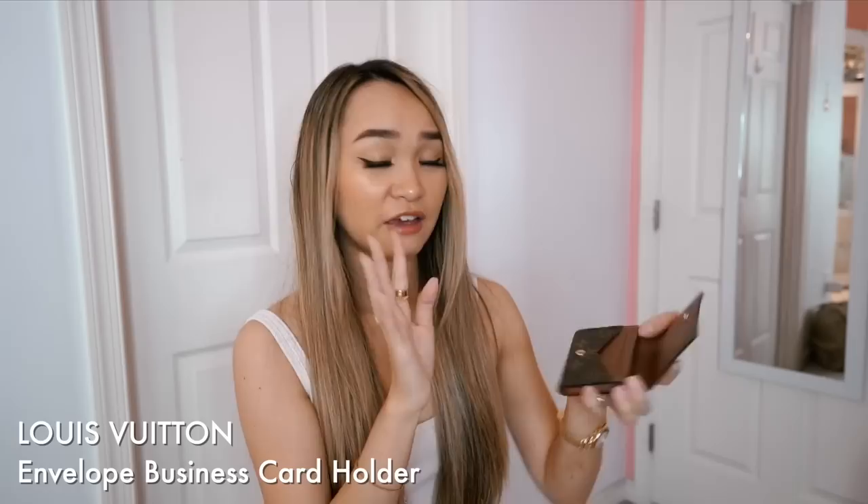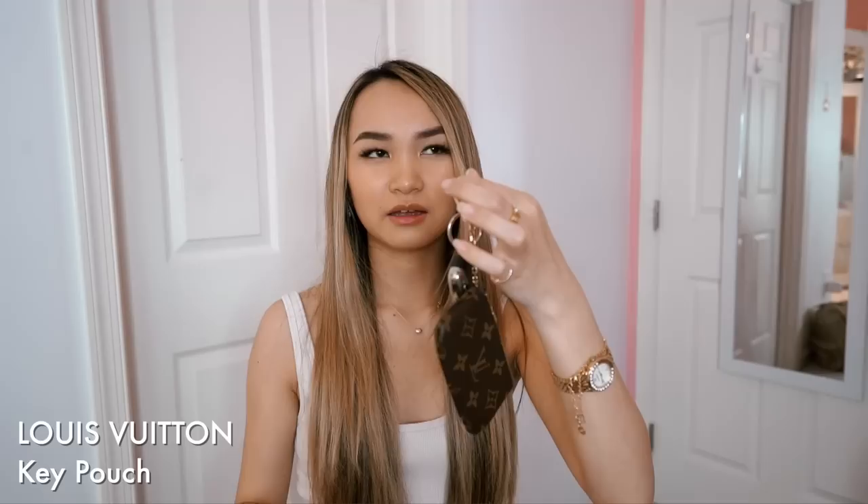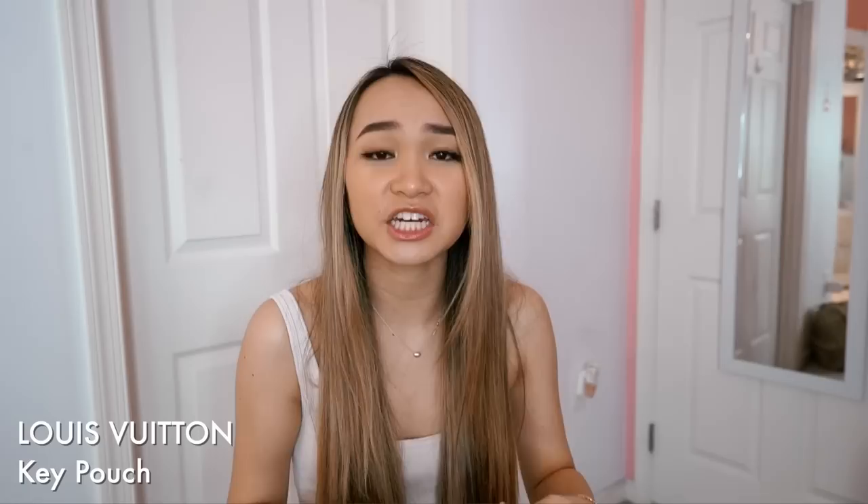Next up, we have some wallets. This is just a little card holder from Louis Vuitton — it has a singular card slot in the front and a pocket in the back. You can also slip something up here if you want to. Super thin and compact — it fits in all of my mini bags. Another one would of course be the infamous key pouch. I feel like everyone has this these days, but I bought this online when it was still in stock. It fits everything you need — I put all my cards in here, it fits so many, and you can even slip cash in here. Some people put a lipstick in here — you can really stretch it out if you want. I usually keep it compact since it's on my keys. This combination fits in all of my bags.